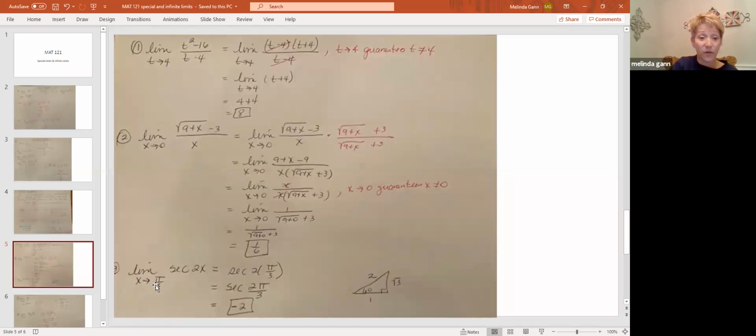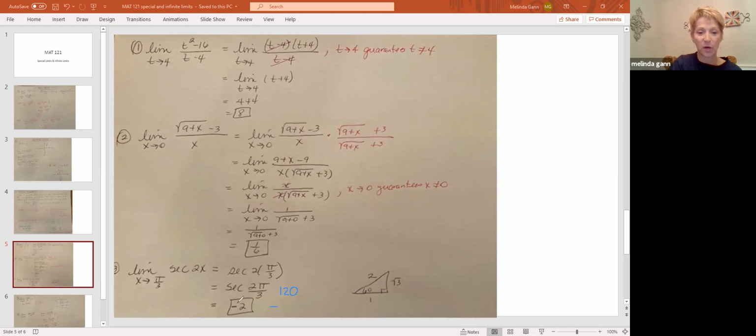Now I just try to take pi over 3 and plug it in for x. So I put pi over 3 in place of x, and it worked. So sometimes just plugging in the number works. I just need the secant of 2 pi over 3. Now remember, you need to know what quadrant you're in. So remember, you take your calculator and figure out that that's 120 degrees. Well, 120 degrees is in quadrant 2. Remember that secant is the reciprocal of cosine, and cosine depends on x. And in quadrant 2, x is negative.